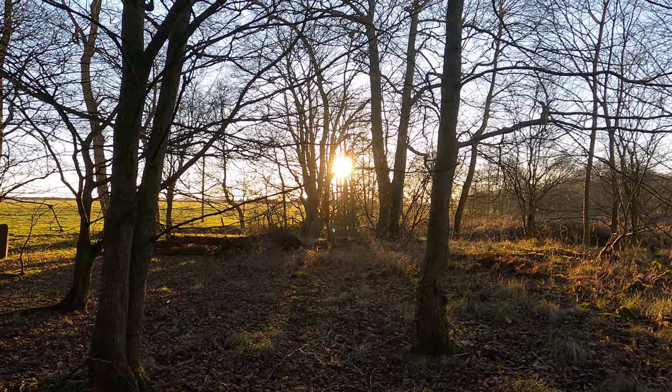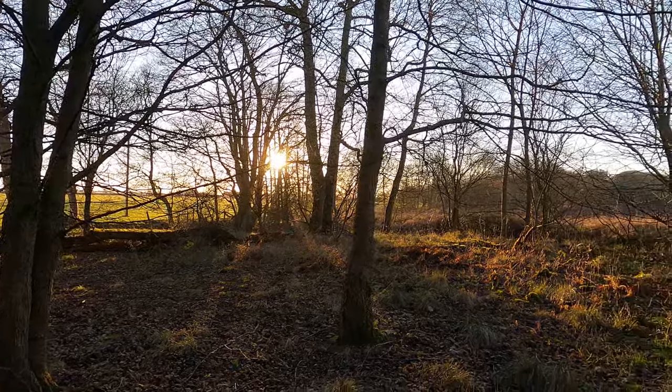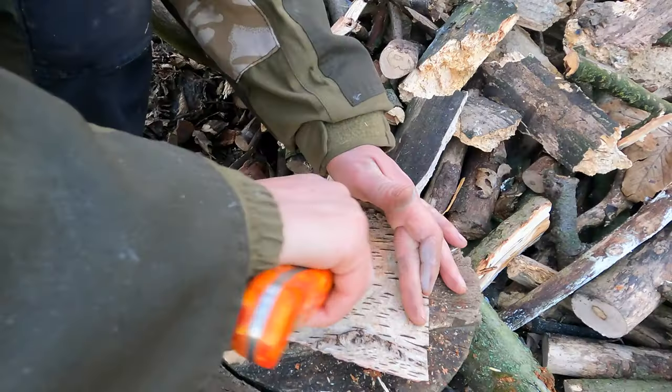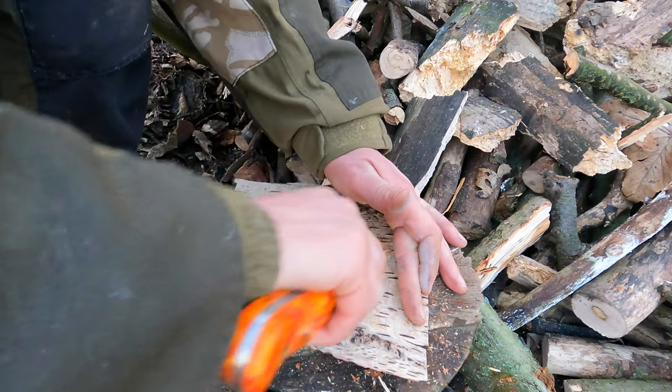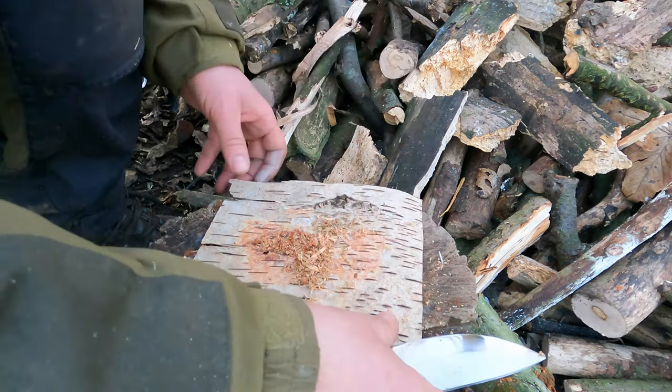As you can see, the sun is going down. Hence, we're going to get the fire on. I've got plenty of wood to get us all the way through until I want to go to bed, as I've got absolutely tons and tons and tons of it.